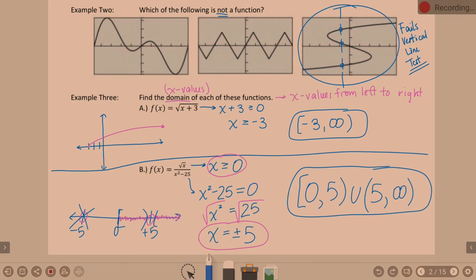And we'll talk about in lesson 1.2, or later on in this lesson, how we know it's a vertical asymptote. And then if I keep going, now my cursor is above, yes? And notice I have y values. So this matches up with 0 to 5, and then 5 to infinity. Is it possible to just look at this graph and get that same answer? It is, as long as you understand and know enough. And that's what we're working on, getting to that point.